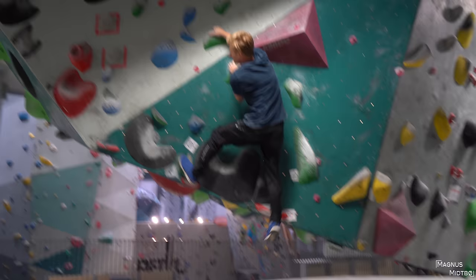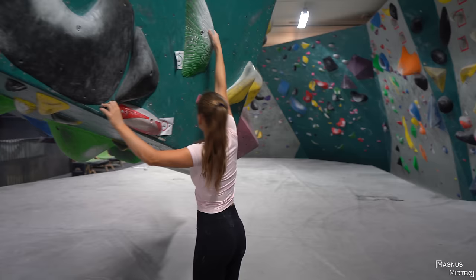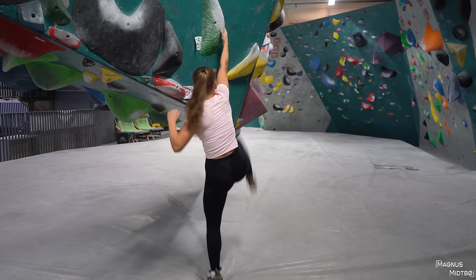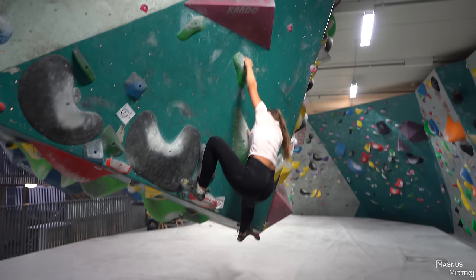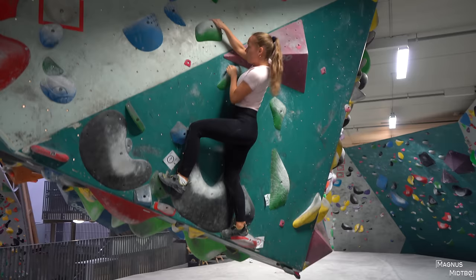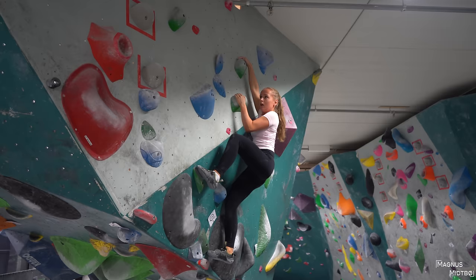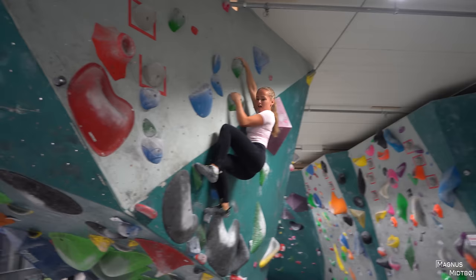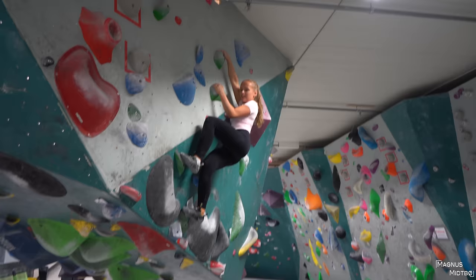This move might be a little bit scary — you just have to trust your feet, like that. No, you don't have to — you can use the foothold to get up to it, you just need to establish. One more time — right hand to the next. Yeah, match — feet again, so your right foot out, match. Then match two hands on the right hold — come on, come on.